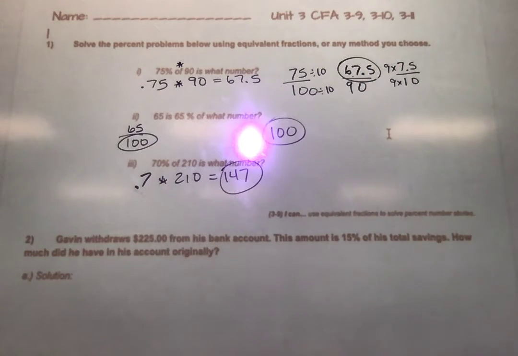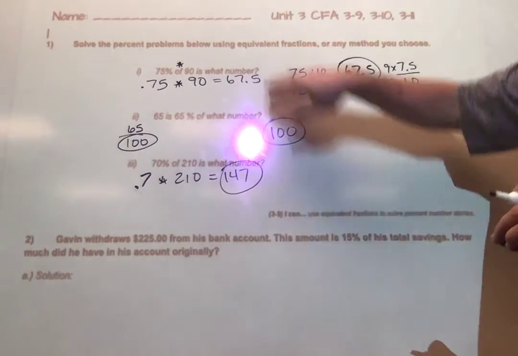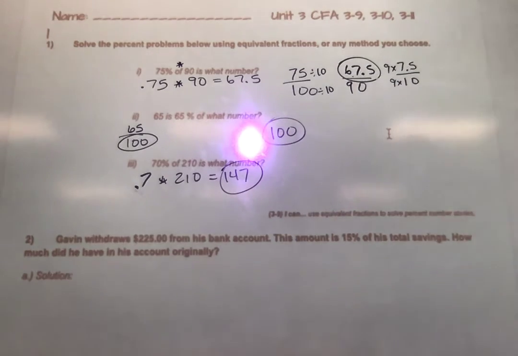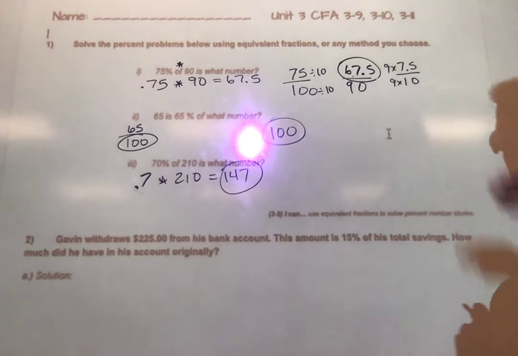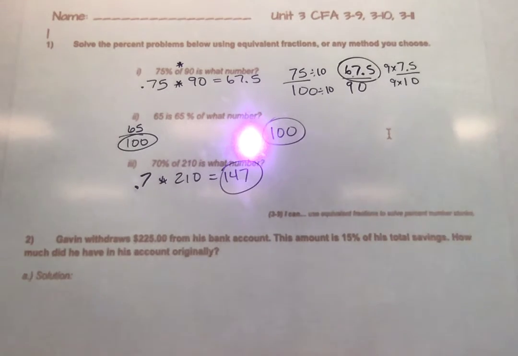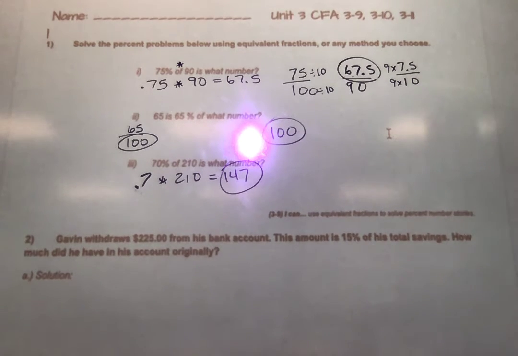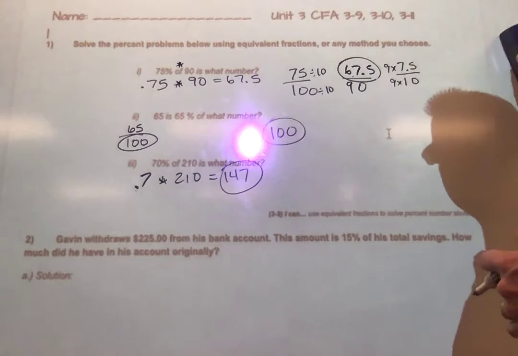So make sure you have these written down. These are all similar problems, these two with the of problems, out of 210 and out of 90 on the first one there. So again, making sure you have this written down. We'll go ahead and look at a different type of percent problem here in a second. And again, we'll pause the video if we need to while you're writing these things down. If you have any other questions, we'll talk about them before we move to the next one. Make sure you're getting these written down.